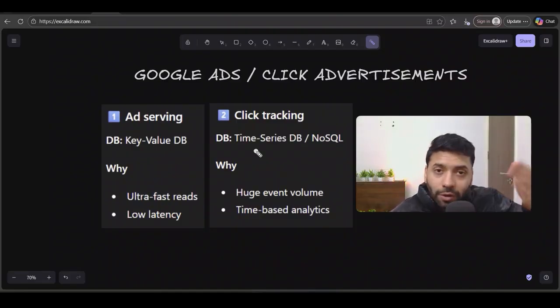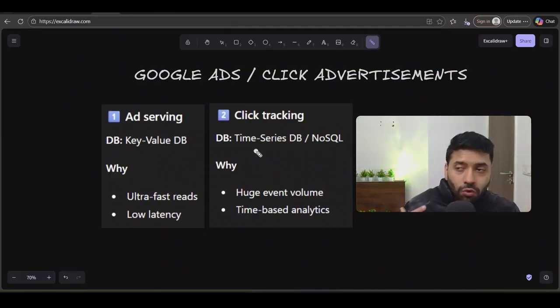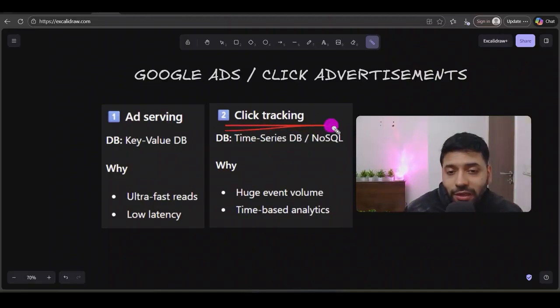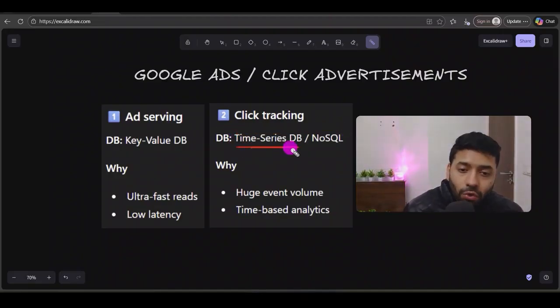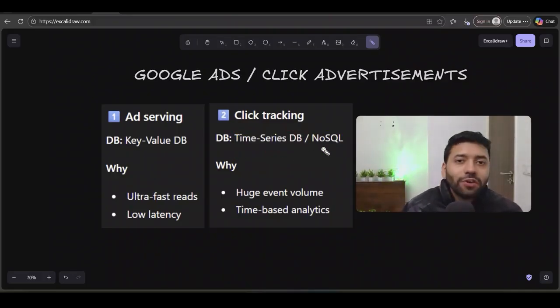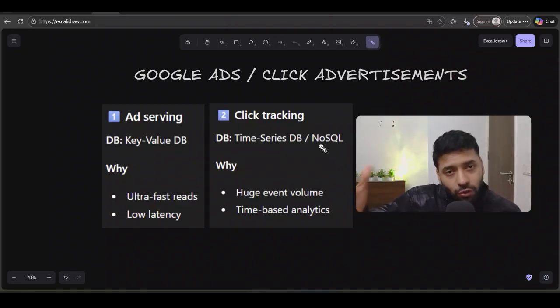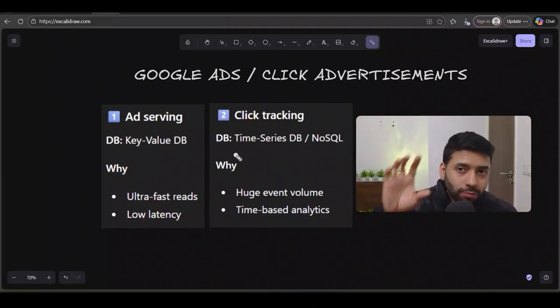When you're talking about a wide column database, then you have to use an additional layer of Spark or any other analytics related tool, correct? So it totally depends on the interviewer. If the interviewer wants to listen more on time series databases, because we are specifically talking about click tracking, you can go with this one. Okay, this makes more sense. But if you're already using a wide column database, then you can keep on using it. Alongside that, you would require Spark or an analytics related tool to handle other operations related to aggregations, right? But we already discussed both of the options.